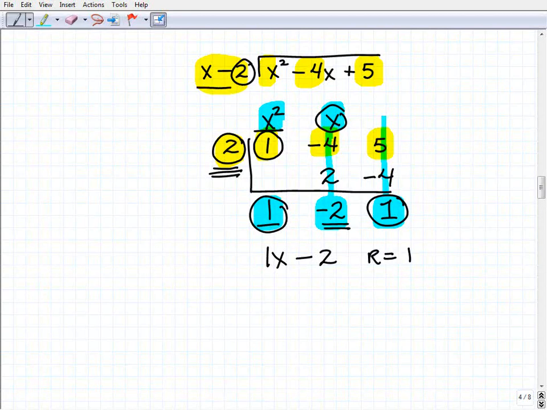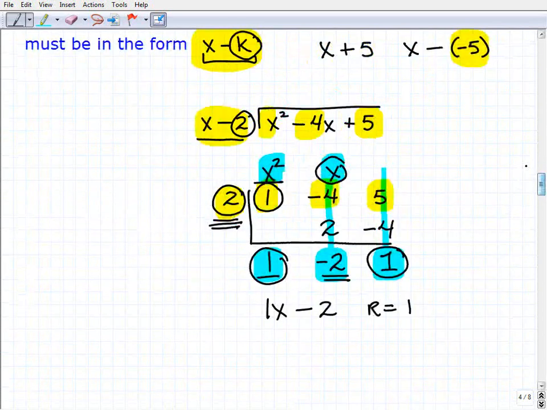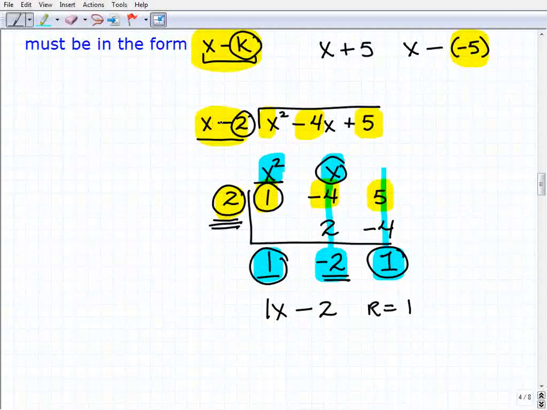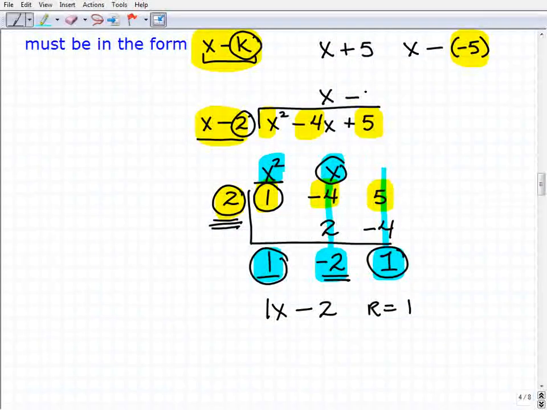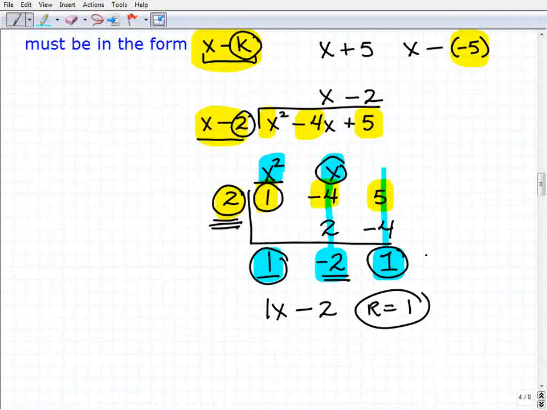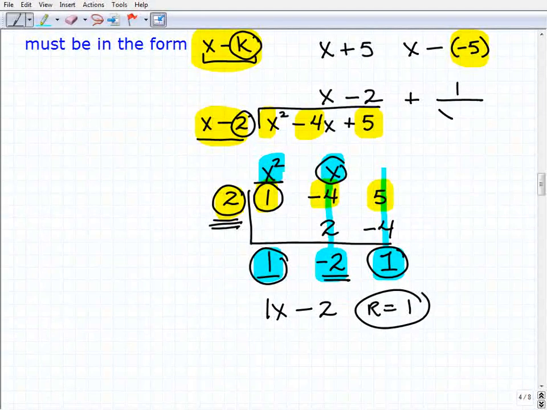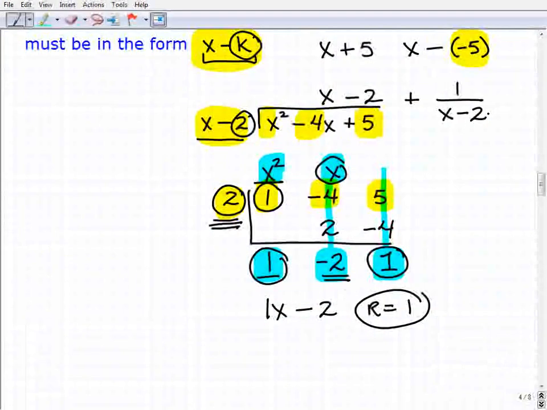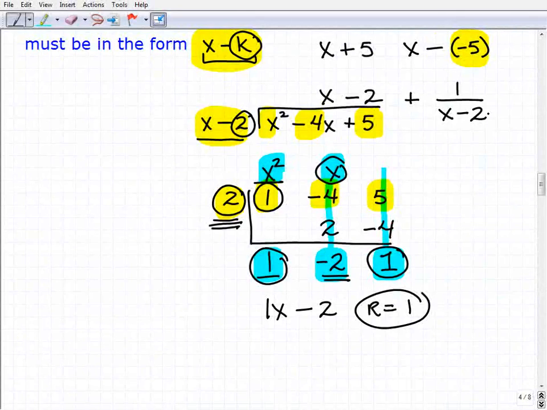So the result of x squared minus 4x plus 5, which we divided by x minus 2, is x minus 2, remainder 1. And of course, we'd write that plus 1 over the divisor, x minus 2. We're going to do many examples. We're going to practice synthetic division a lot, but it is a tremendous shortcut. You really want to keep that in mind.